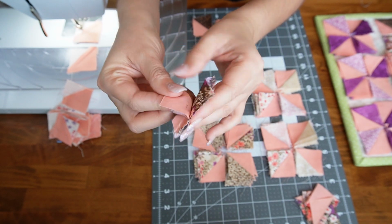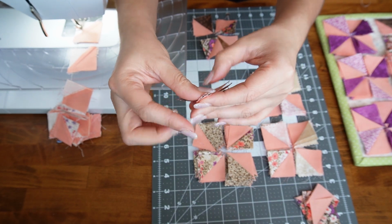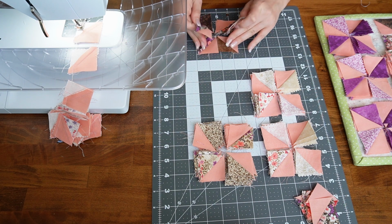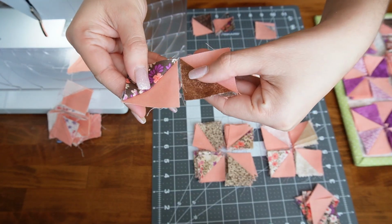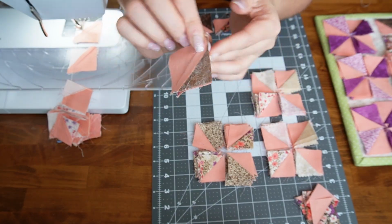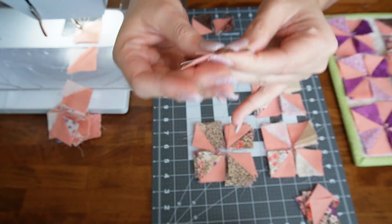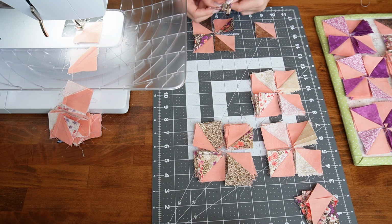So try not to worry too much because you may think, oh, one piece is bigger than the other. But then once you sew them together, it may work out, and then some might need a little bit of assistance. And I'm going to open them back up and then just make sure, like this one for sure, you can see that's much longer. And when I press it together, see how that floral one is sticking out, and that's after shimming it together right there. You can see it. So try not to worry too much. Let's get what we can done and then we'll figure out the rest.